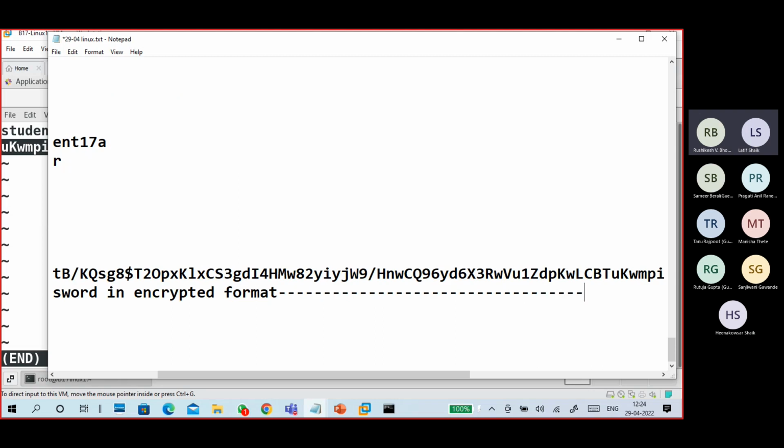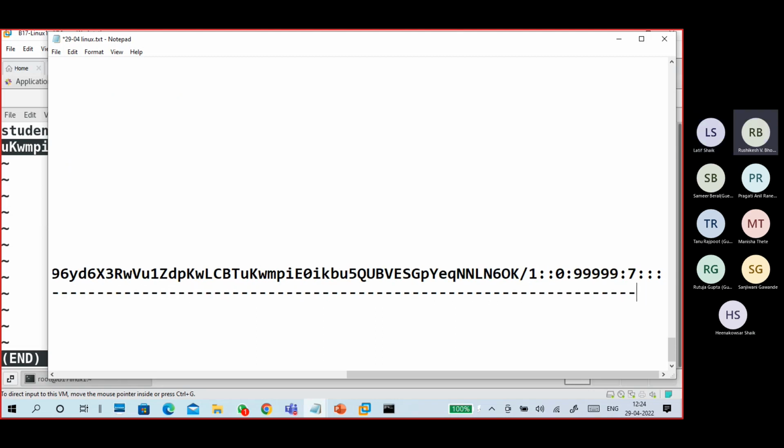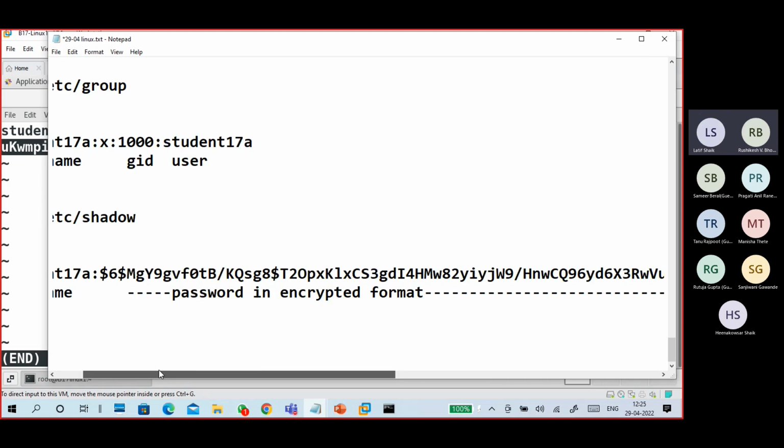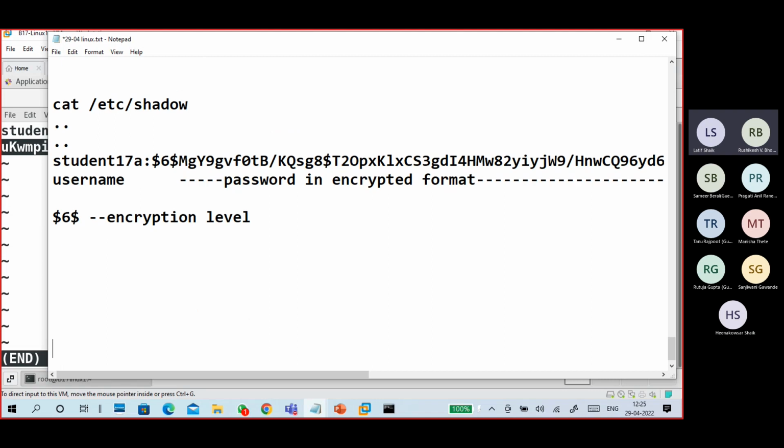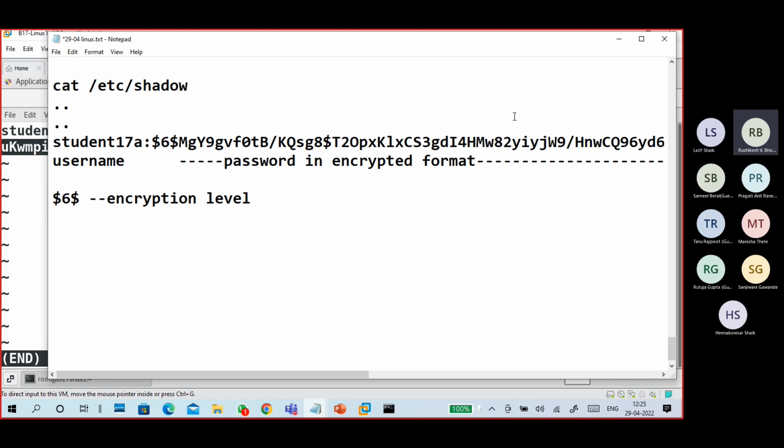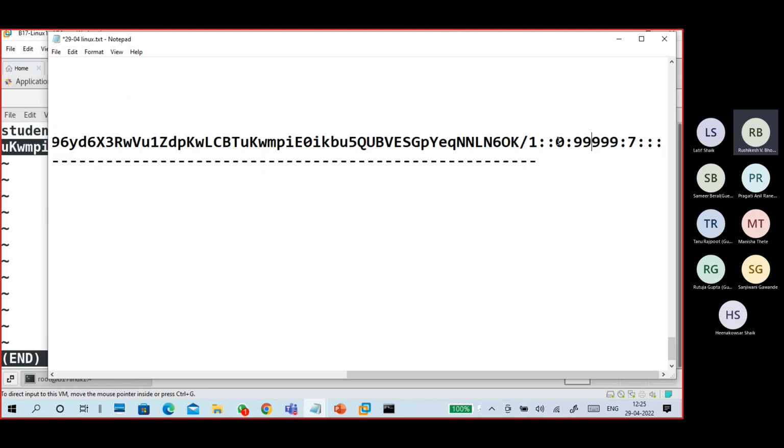It goes up to here. So as per the places, I will put it like this. Here it is the encryption level. Encryption is a strong password.